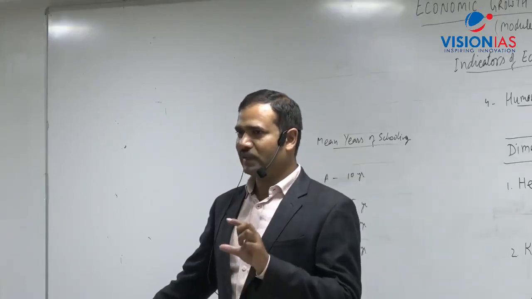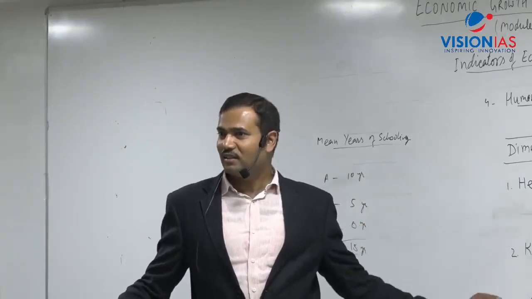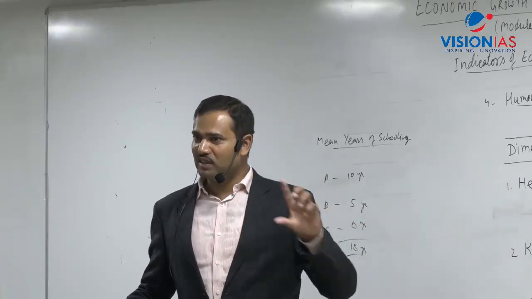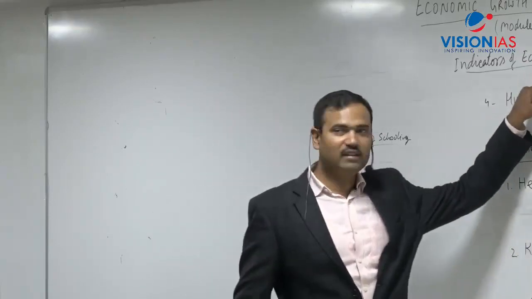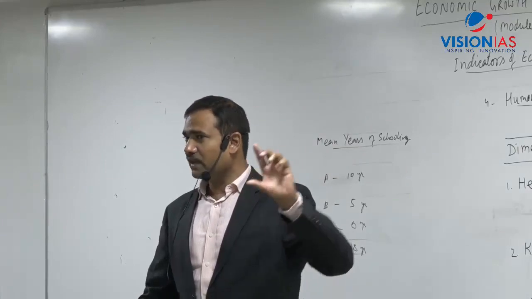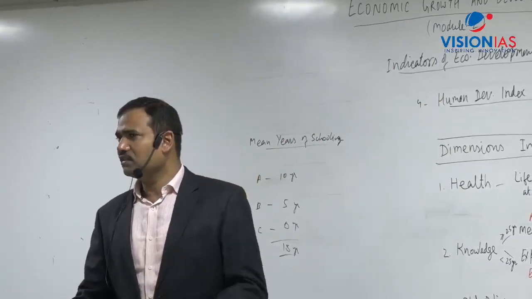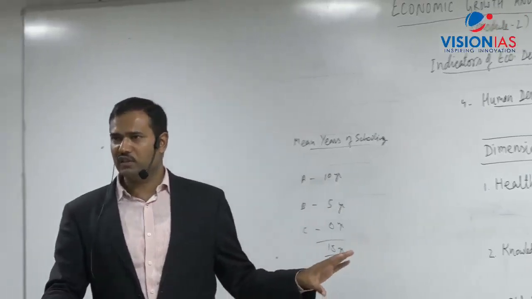You know, perfect measure. So these things should be measured with perfection. No, because these are qualitative. Because human economic development is actually what? It is a qualitative concept. So can it be measured with perfection? No. One thing is the qualitative nature of this. It can never be measured with perfection.